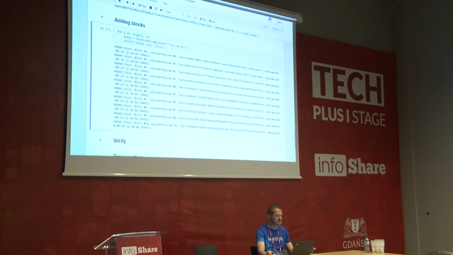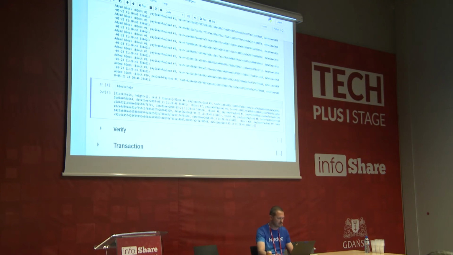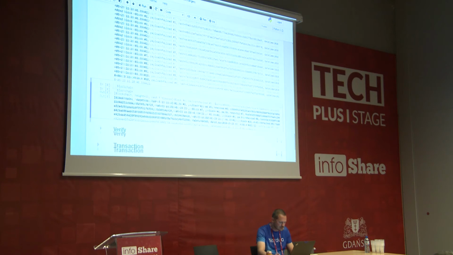Each of them has its own hash. And if we take a look at the blockchain at this point, it should contain all of them. So like 11 blocks, 10 plus the Genesis block. Last 6 blocks are that. And we don't print the previous hash.